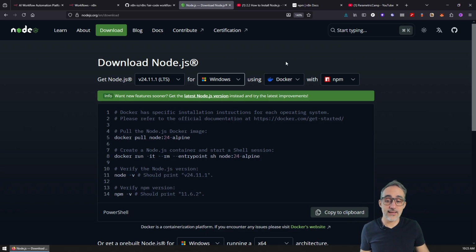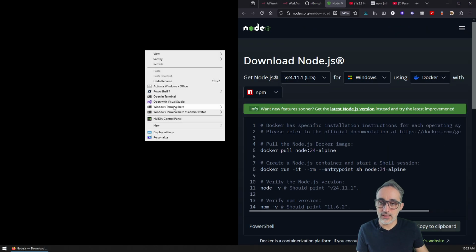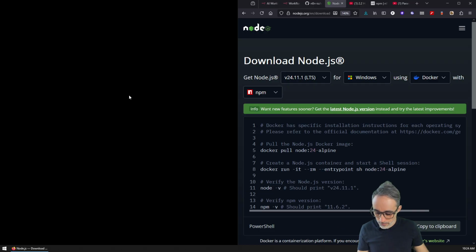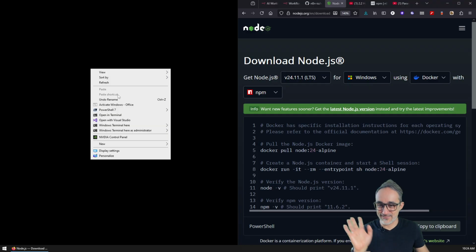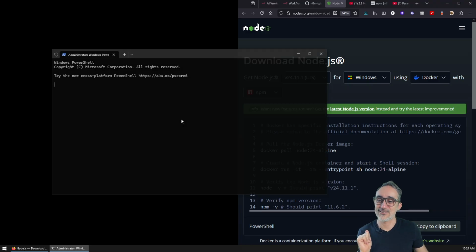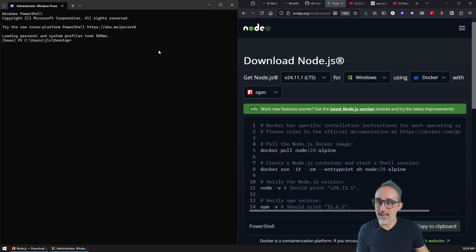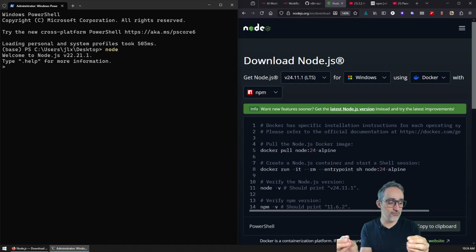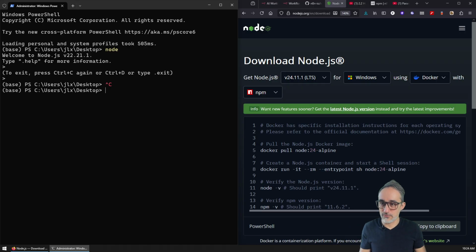Okay. And then once you install Node.js, you can open a terminal by right clicking on your desktop and using Windows Terminal here, or by searching on your system and typing in terminal, which is showing on my other monitor. I apologize about that. So Windows, exactly. If you have correctly installed it, you should be able to type node, and then this interactive REPL will show up for you.